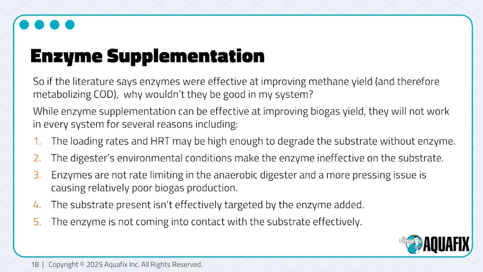The loading rates and HRT are very relevant to enzyme performance. If your digester has plenty of time to degrade a substrate without the help of enzymes, be that you have a really healthy, effective bacterial population or you just have a lot of time, you're not going to really gain any benefit out of enzymes. This is kind of like some of our sulfide digesters. We're feeding them at a lower feed rate than some of the other ones we have running. They basically run out of feed substrate in between feeds, and therefore adding enzyme isn't going to make a big methane yield difference. You're just going to see faster production for the first few hours, and then it'll slow down and match up with the control.